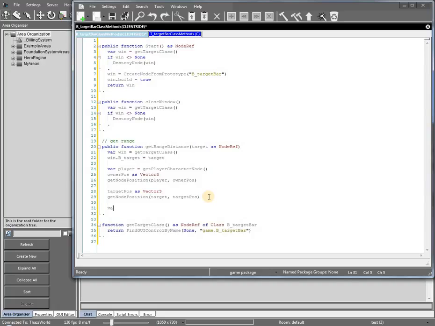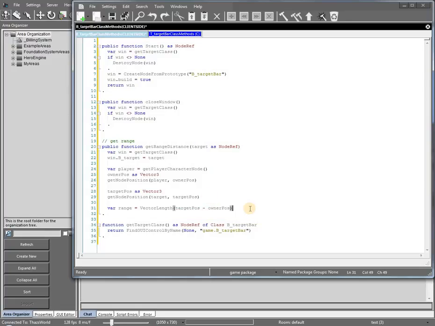Then we'll set our range value equal to the vector length, which will be the target position minus the owner position.